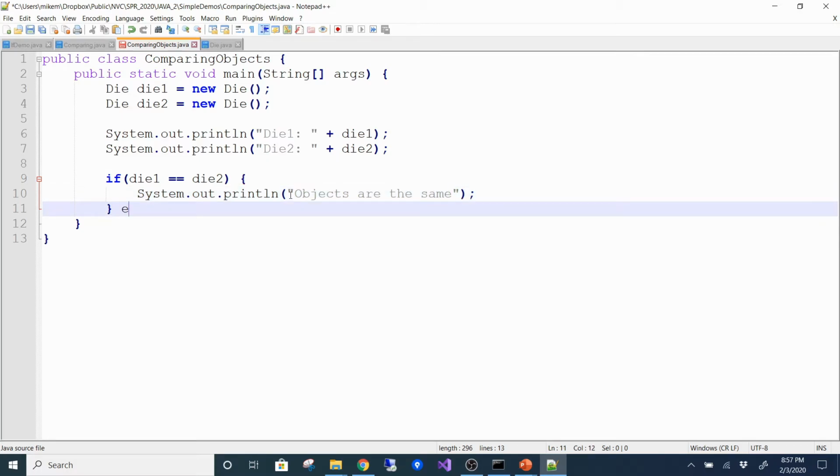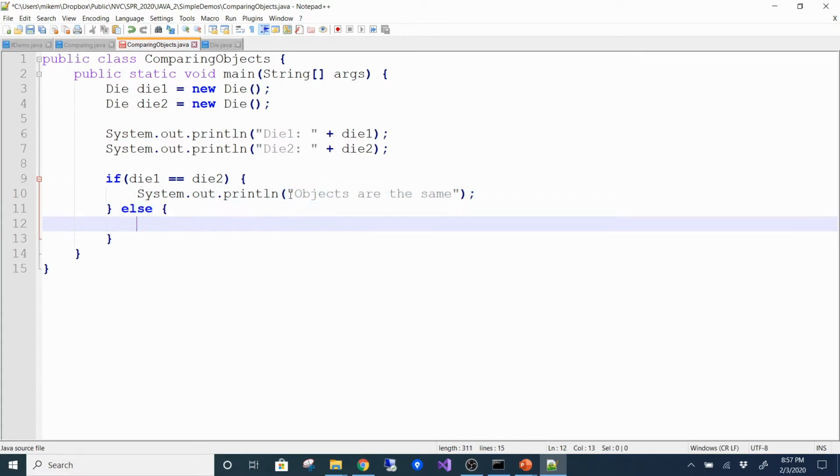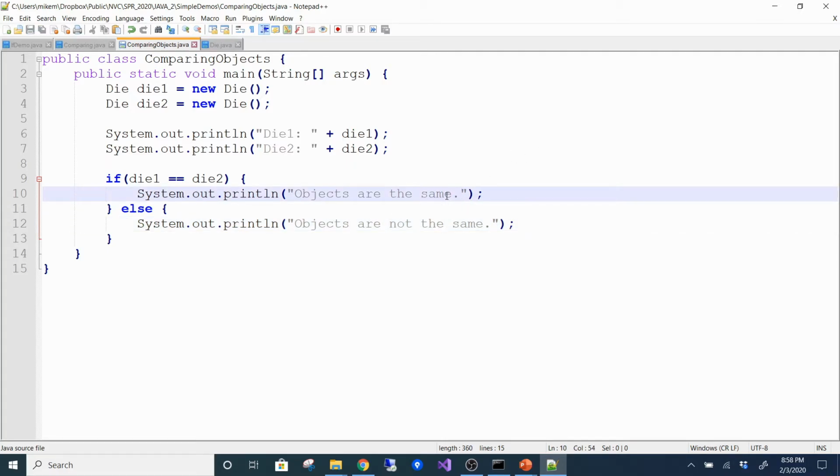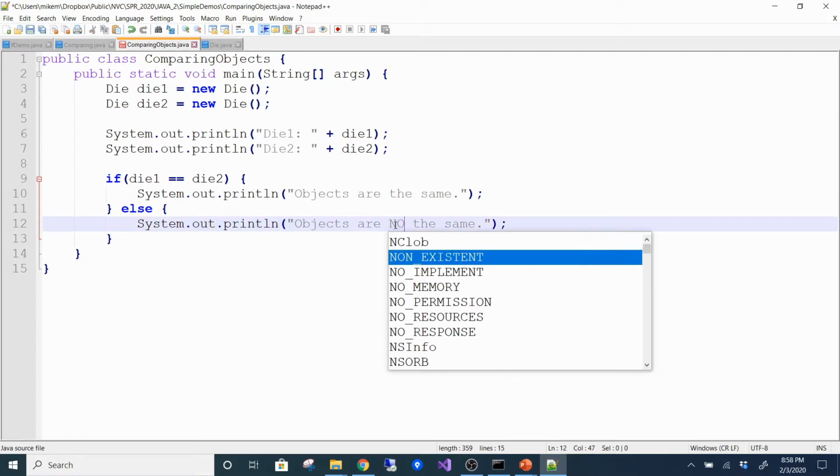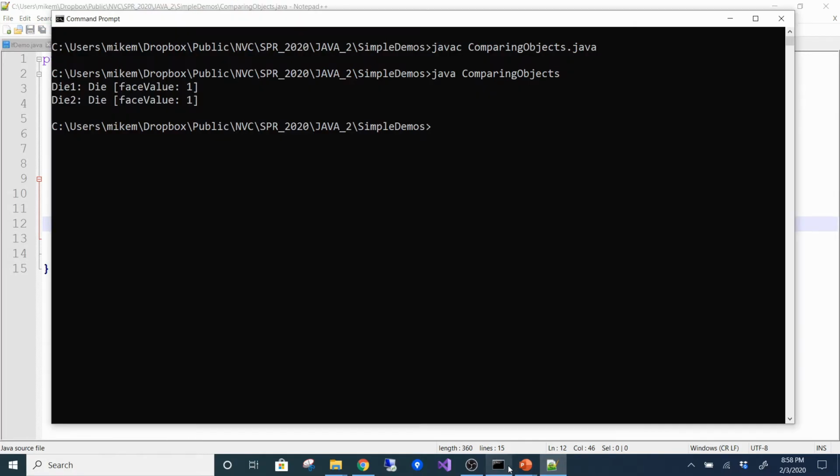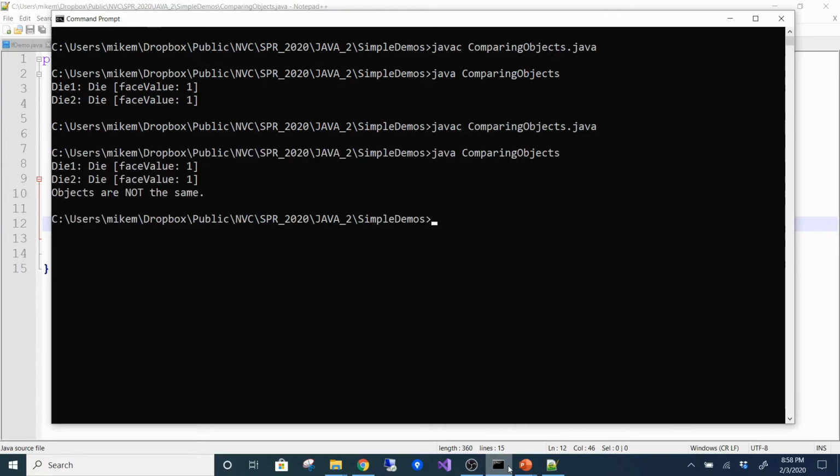The else case would be, all right. Hop back over here and compile and run. Okay, so it's telling me objects are not the same, even though their face values are the same.